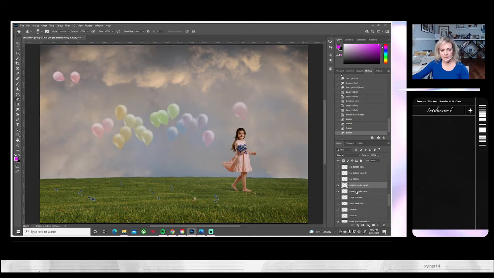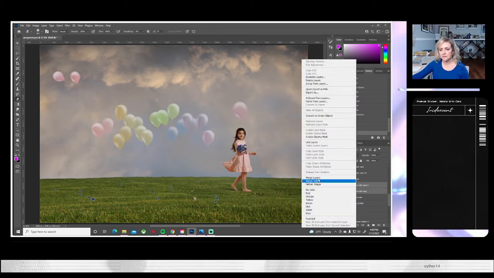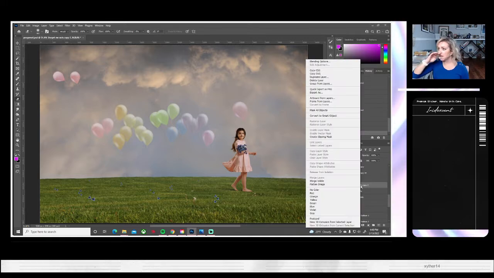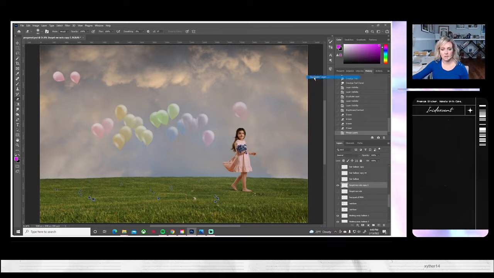So it just kind of adds to the subtle differences so that they're not all the same, even though we were using the same image. All right, I'm going to duplicate that and hide it and then save.